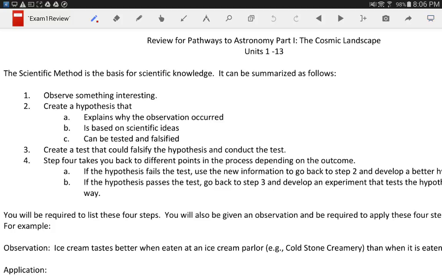So I might say, okay, well, I'm going to find a topical cream that I can rub on my head that's going to put more vitamin D there, and measure hair growth on 100 people with the cream and without the cream for a set period of time, and see if the cream changes the rate at which the hair grows. And if the hair grows the same with or without the cream, then I'm wrong. But if the hair grows more with the cream, then I might be right.